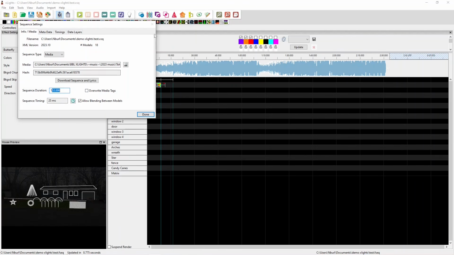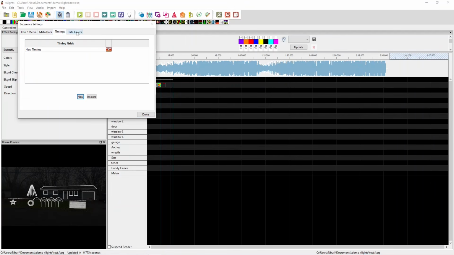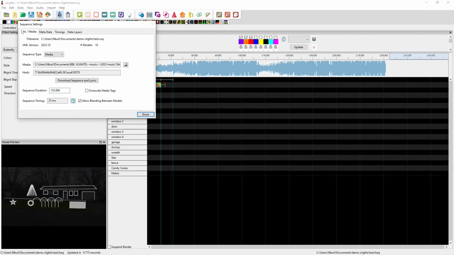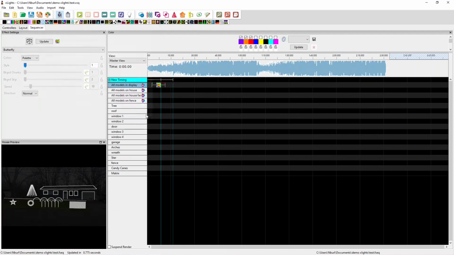And if you ever need to change your song for any reason or switch it to media or animation, you can click this little button and it will give you the option to select your song. The other settings over here, there's nothing that important that you'll really have to mess with. It's only on the Info Media tab. And once you're done and you hit done, it's going to automatically render your sequence to apply all the changes. So that's the sequence settings, and here's an older video I recorded a few days ago of the timing tracks and different settings and things you can do with those.